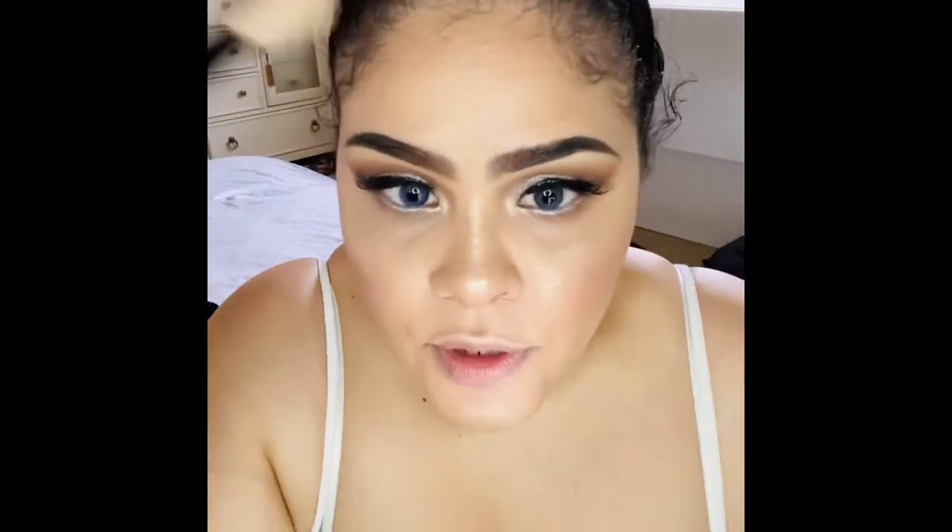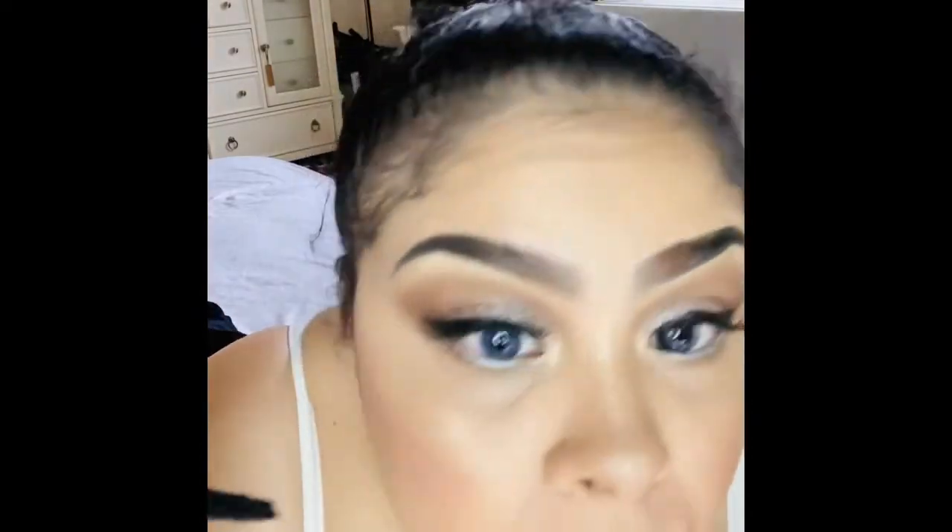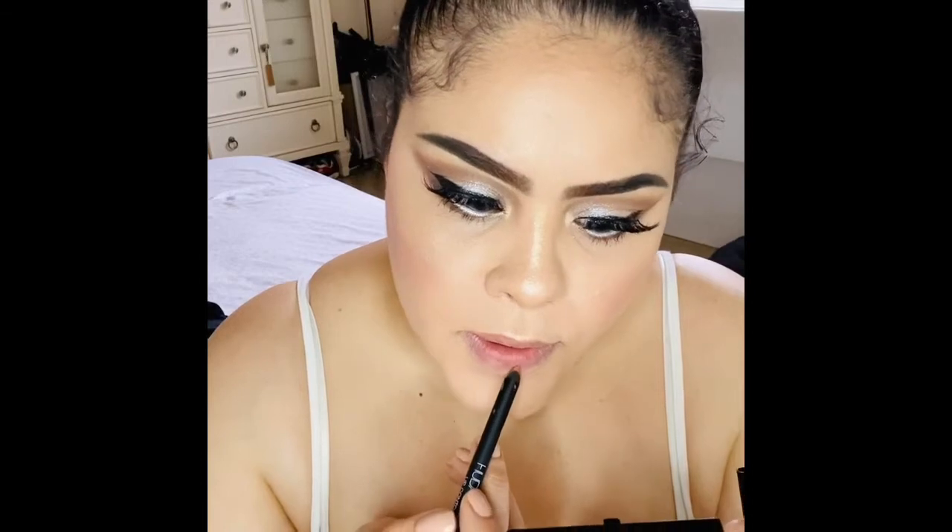If you're oily, avoid the forehead. Now going over my lashes with Hourglass mascara. For liner I'm using the Huda Trendsetter lip liner, then Anastasia Pure lip stain. I got the Vintage lip gloss from BoxyCharm — I really like this one because it comes with a brush, and they don't really do that anymore.